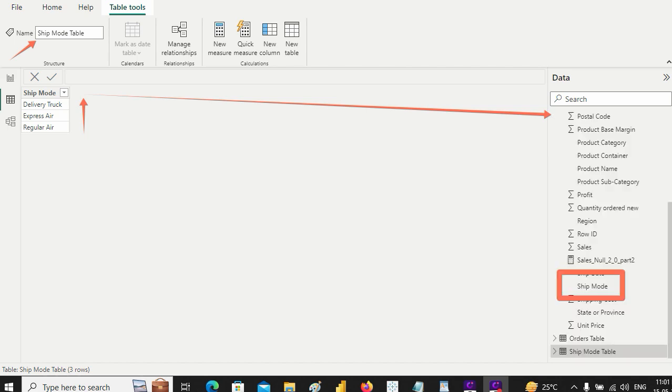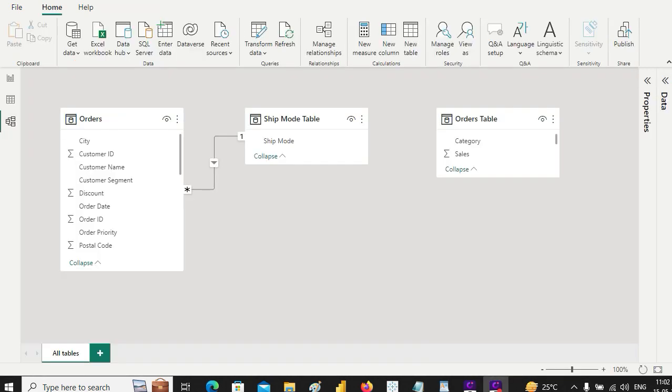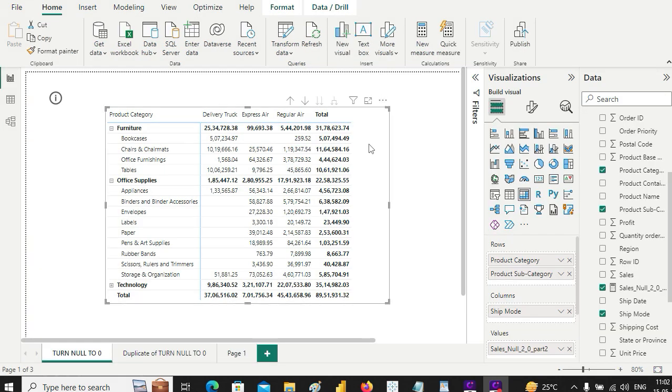Now since the field name is the same, ship mode is there under the orders table and ship mode is there with the new table itself, so automatically the relationship will be set. So if I go to my model, the relationship will be one to many, understandable, because for one particular ship mode there will be multiple orders. Now I go back to my visualization.